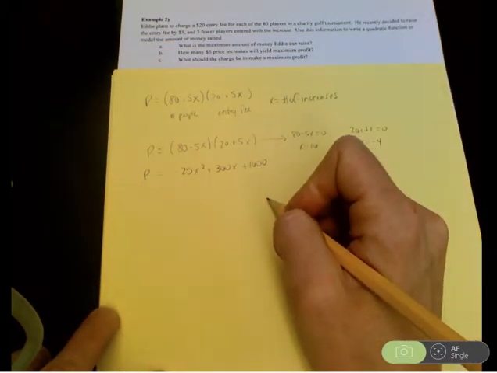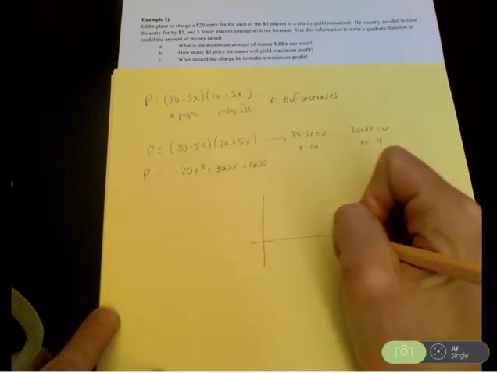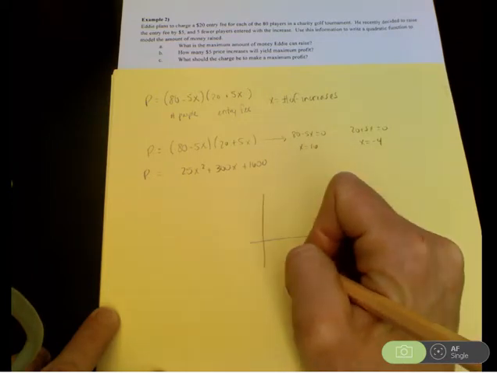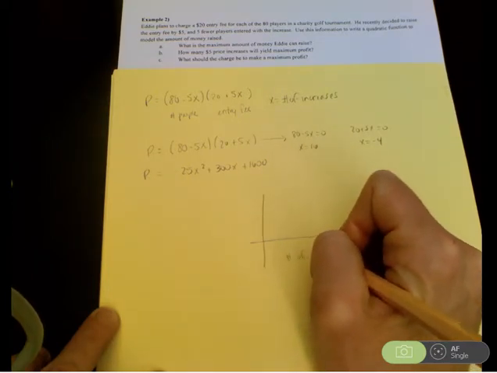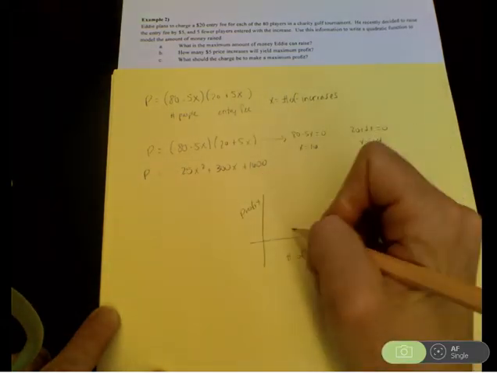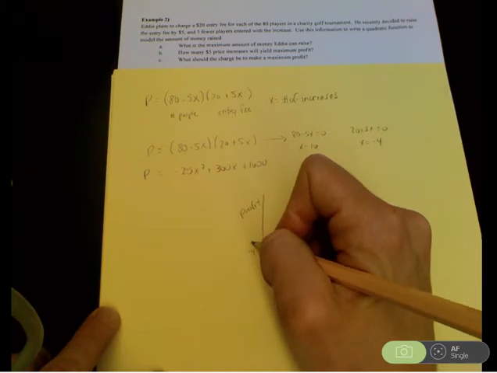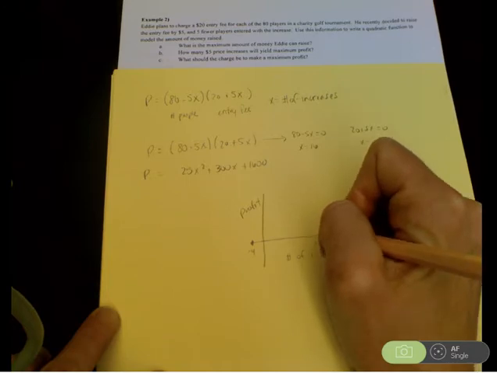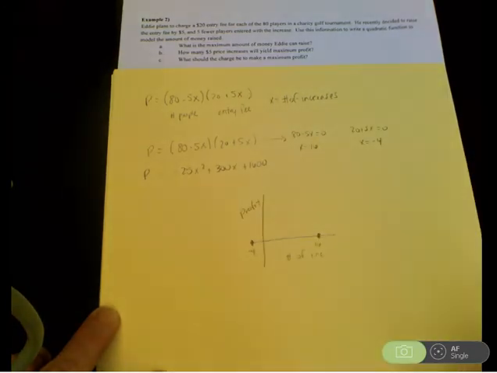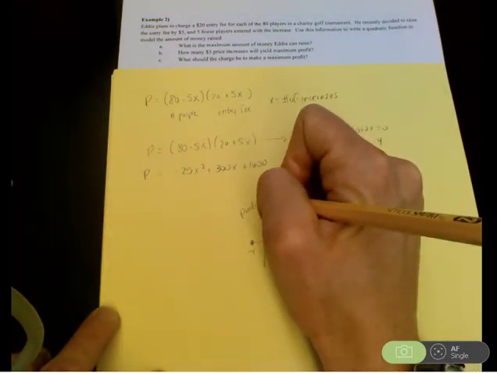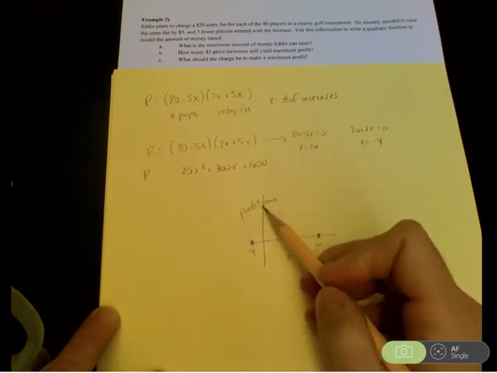So if we wanted to start a graph, you don't have to graph this, but if we wanted to start a graph, the x-axis is going to be the number of increases. The y-axis is our profit, and so far we have an x-intercept at negative 4, another x-intercept, 1, 2, 3, about right here at 16, and we'd have a y-intercept at 1600. So let's just put a y-intercept of 1600 in here. All right, this is not the vertex, it's just the y-intercept for right now.